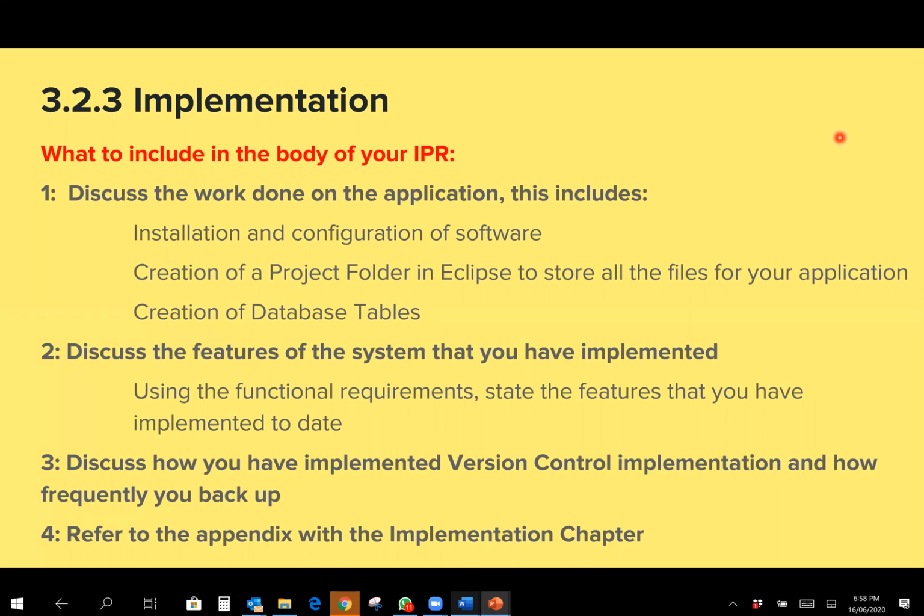Now, between me and you, I believe this is the most crucial part, because what they are looking for is that you have reached far enough in the development of your application. Good. So based on this, every week when you do stuff, I will take my screenshot and paste it, because just in case you lose it later on, I will take my screenshots and start putting them into my IPR body so that I could do the write-up at a later point. Okay, so make sure you're covered on that, because the more you show off your implementation, the more confidence you're giving them that you are ahead of schedule. Good. So this is the part that to me is most crucial in the IPR.